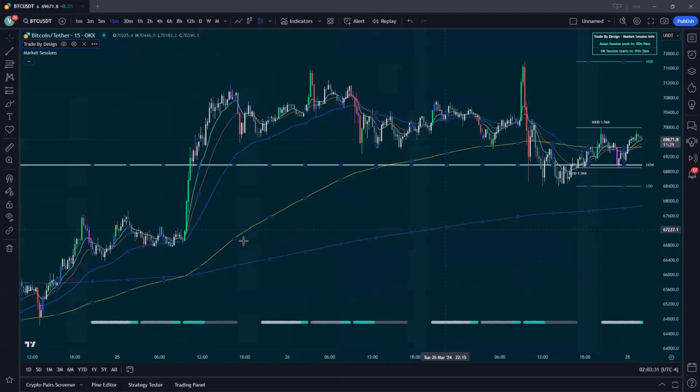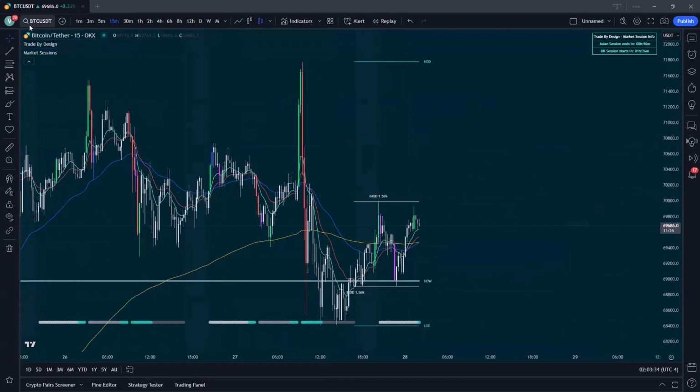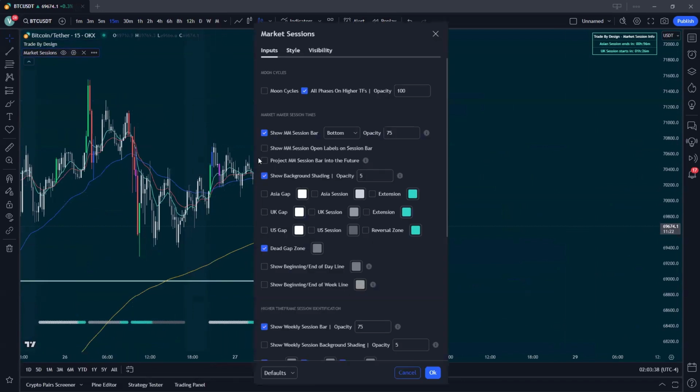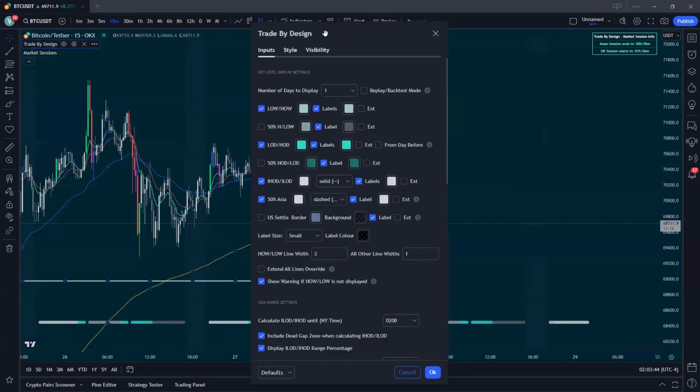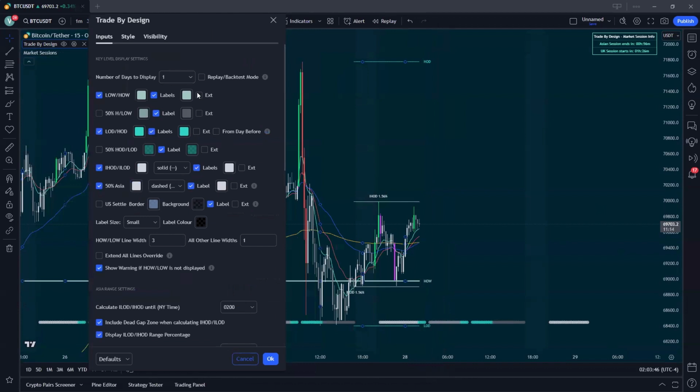Another thing that we've added, I'm just going to add the projection back on just to help us see this option. We've got this EXT, which means extension, at the end of all of our key levels.